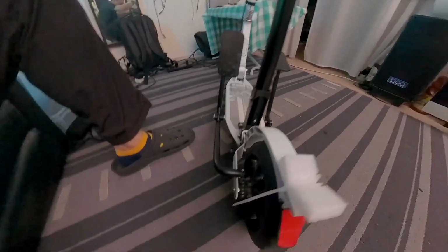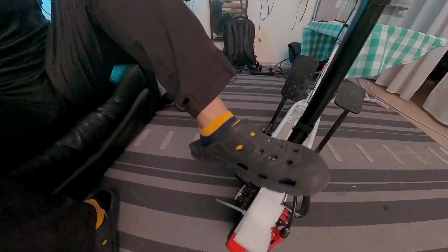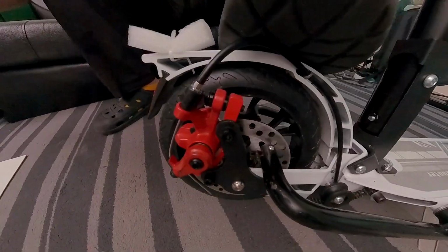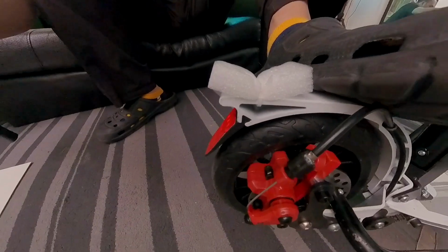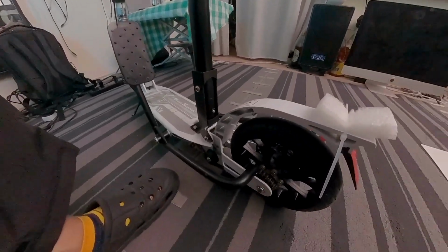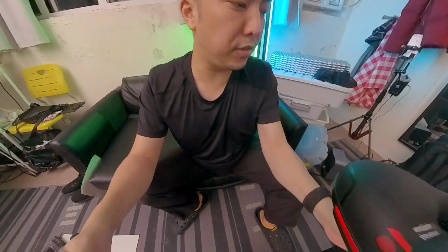I gotta cut this padding off. Oh, this is also a bit of a brake. See that? I can depress that and slow down a bit. I don't know how you would. And you don't really need to, because this is the wheel with the disc brake. In fact, the front wheel doesn't actually have a brake on it.